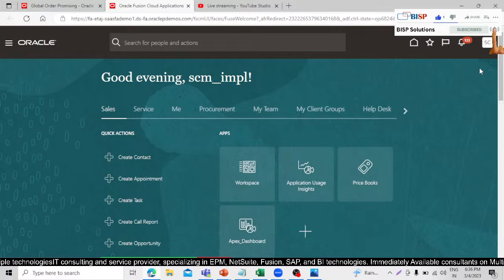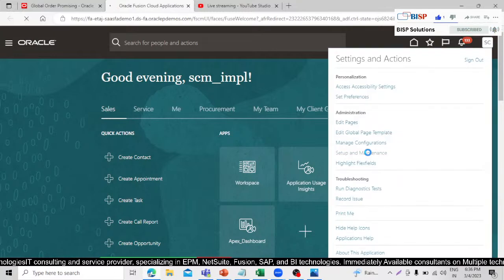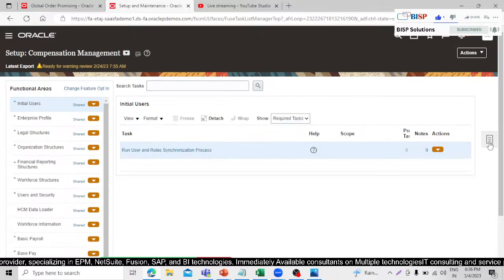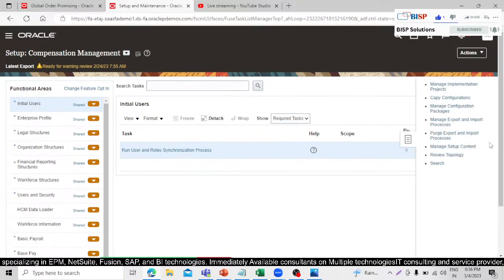Click on this navigator, go to the setup and maintenance, click on this task list, search.